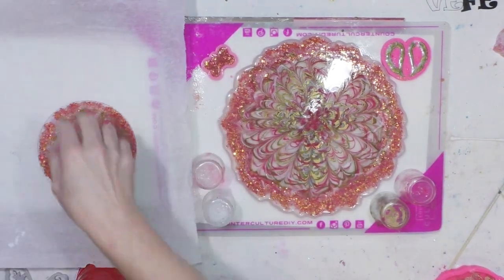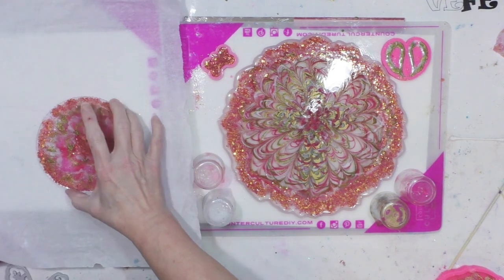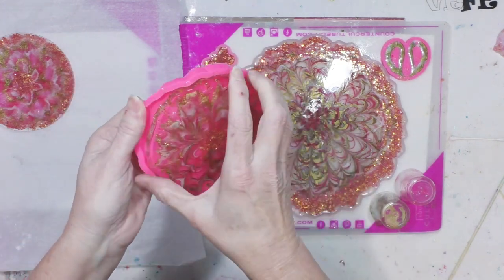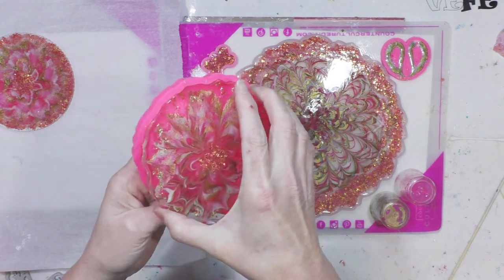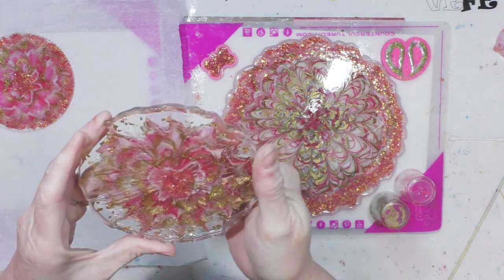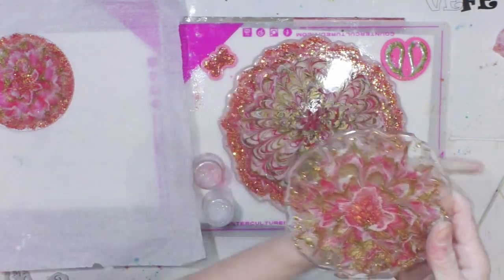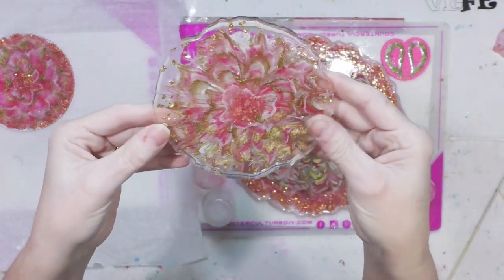So I like to lay things down on parchment paper so that nothing sticks to it. Okay, so this is the dandelion. So I was just having fun doing the piping thing. So it doesn't hurt to try it on different molds, right? So it's pretty. And then if you see it there, you can see the dandelion etching. Just something different.